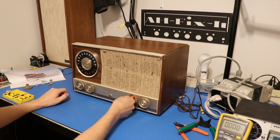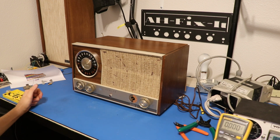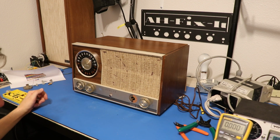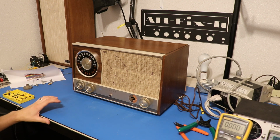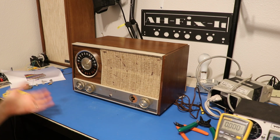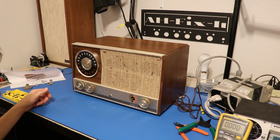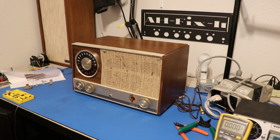I gotta say, it's pretty incredible what changing that filter capacitor did for us. It actually works now. We actually have sound out of things, which is excellent. It's obviously not completely up to snuff yet, because there's still a lot of old tired components in there, but we've replaced the most important one, which is the filter capacitor for the DC power. So I'd call this a pretty good success. Let's see if the left speaker works now with everything fixed up here.